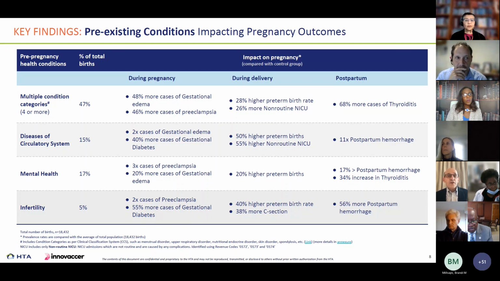But we know that mental health also drives a huge prediction of these adverse outcomes as well. And obviously, a case of infertility can drive that as well. It does speak to a predisposition. So that goes to this: how do we find in the data those conditions that drove a higher percentage of the adverse outcomes in each of these periods of time? So if we go to the next slide.